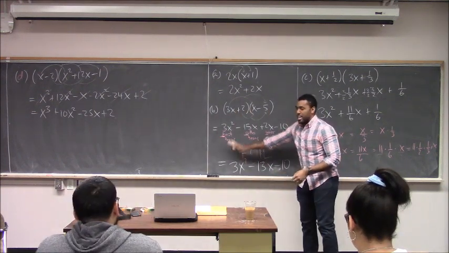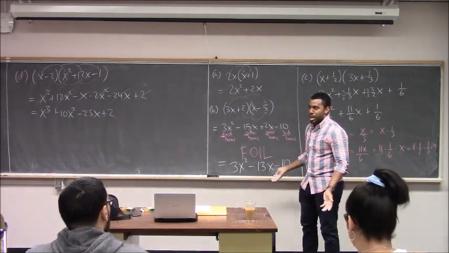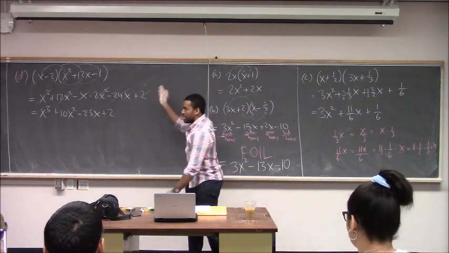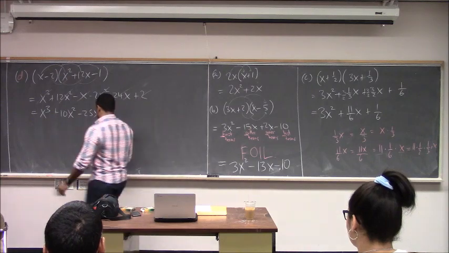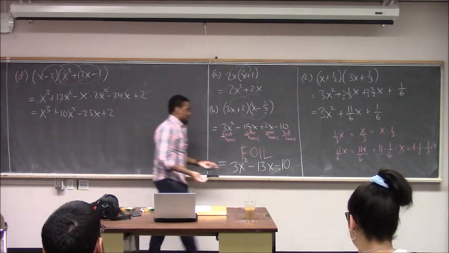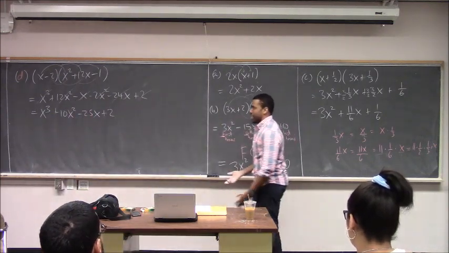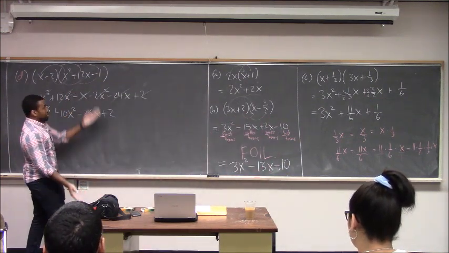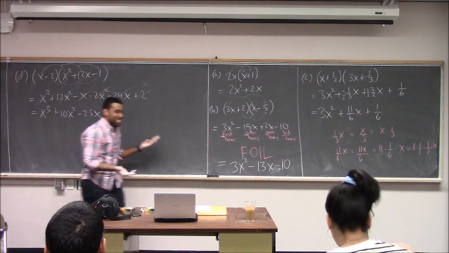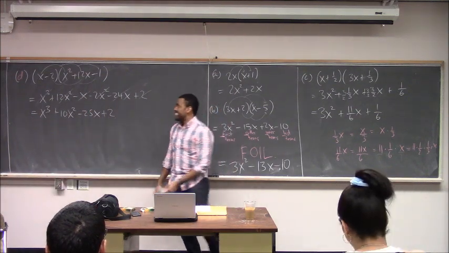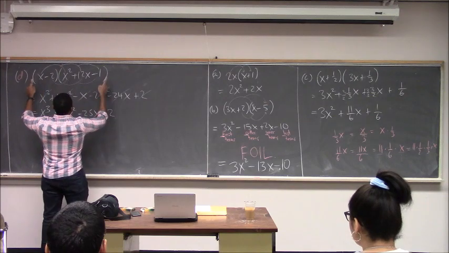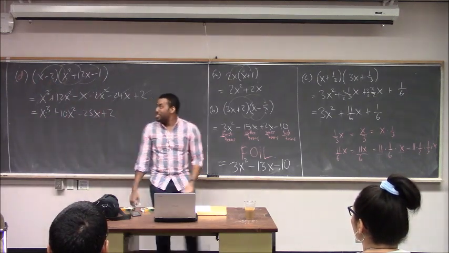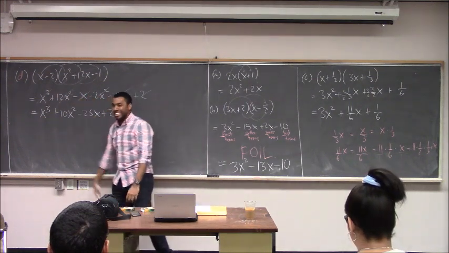By the way, you can literally forget about FOIL and your life would not make any difference. Just know, take everyone in one thing, multiply everyone in the other thing. That's how we multiply things. I'm not exactly sure why FOILing caught traction. Oh, that's easy. I can remember that. First, outer, inner, last. Then you miss something. You would have totally missed this times that.